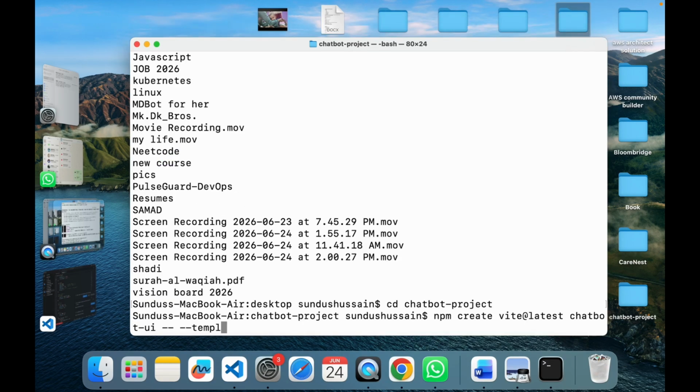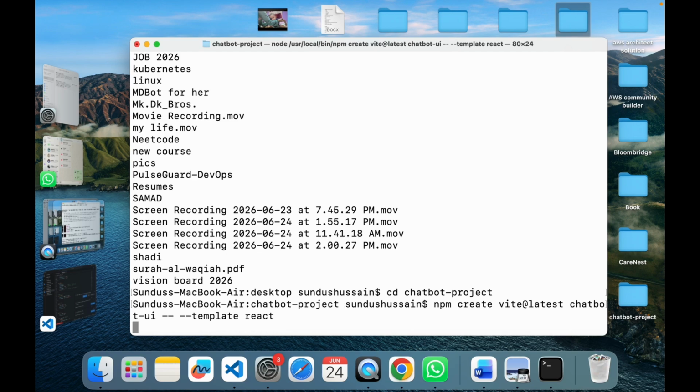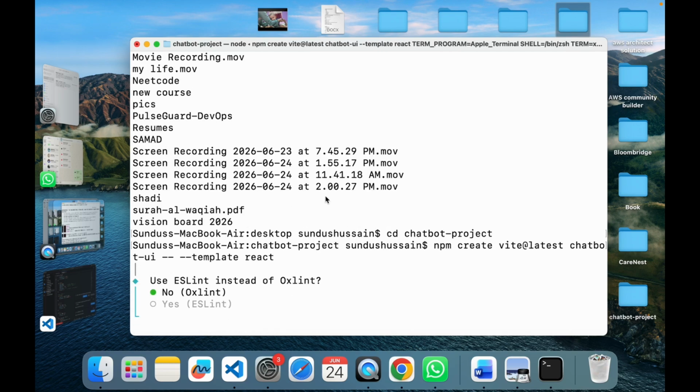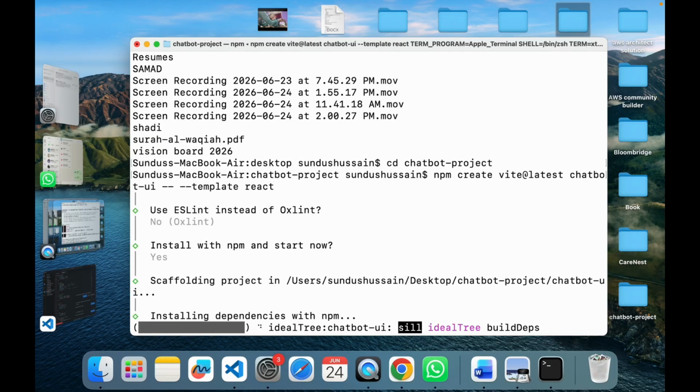This is Node package manager. It is installing the libraries and it will download the frameworks. So we'll use npm for that. If we are using create, I wanted to create a project like vite@latest. It is a front-end build tool which will create the project, start a development server, and bundle the code, making React development much faster. And @latest means download the newest version. And the folder name is chatbot UI.